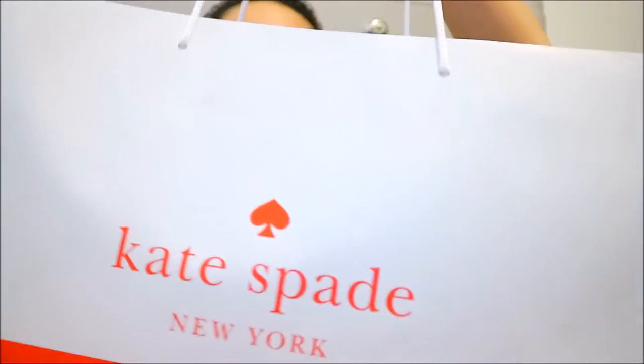I ended up getting a bag from Kate Spade. I wasn't really looking to get a bag to be honest. I have two bags that I use on a regular basis — they're both tote bags. One is my Longchamp bag and the other is my Michael Kors bag. My Michael Kors one I've had for like four, maybe almost five years, and I've literally used it to death. I literally got the cost per wear for that bag, so it's starting to show its age a little bit.